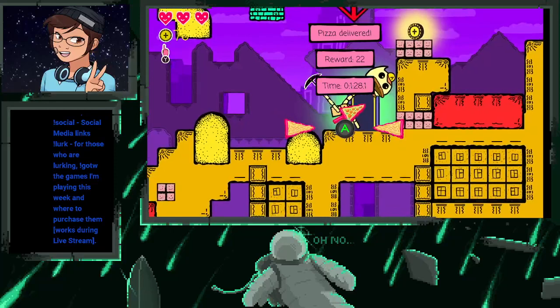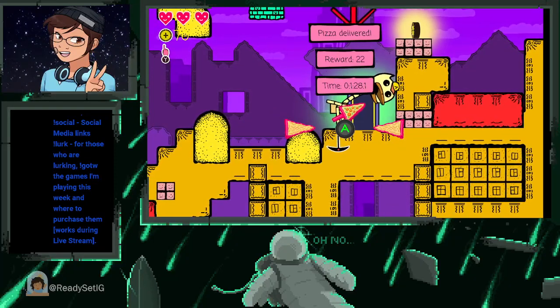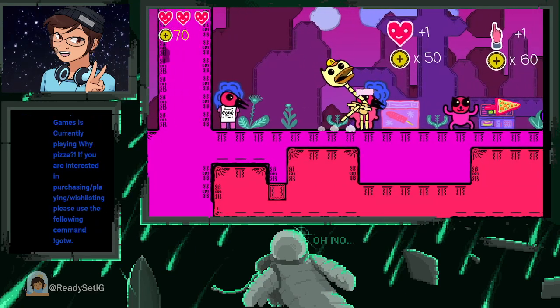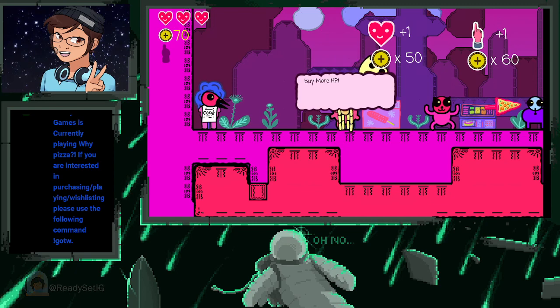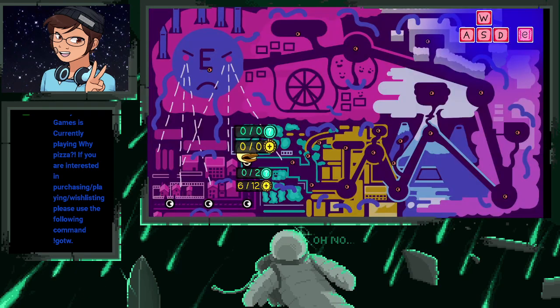Yeah, I'll take it. Took a little longer than what I wanted to, but I'll take it. Now I can buy more HP. We'll do one more level of this, because we do have one more game to cover. Well, we'll play this about 115. We'll do that instead.